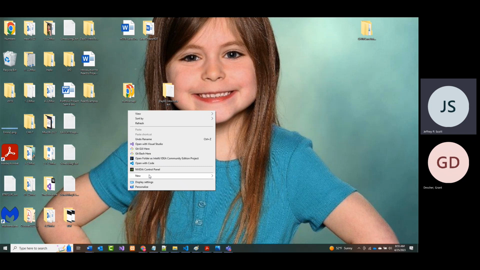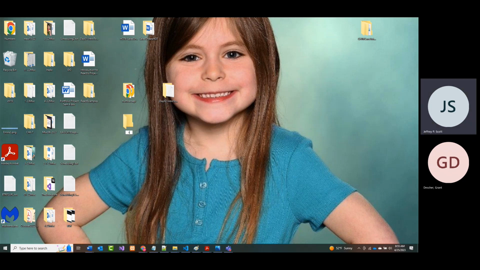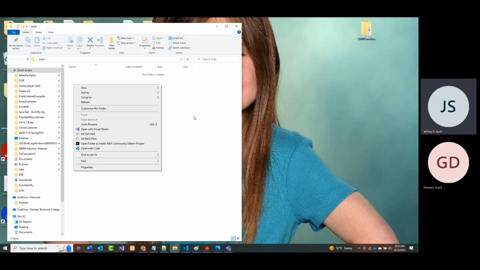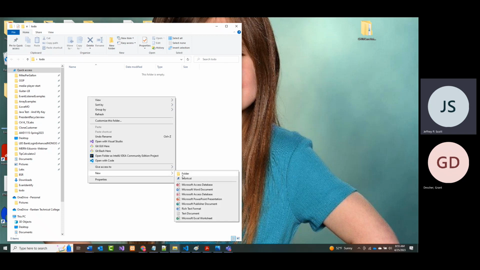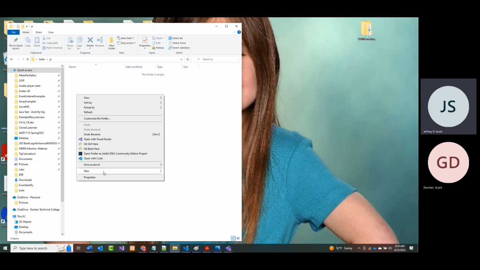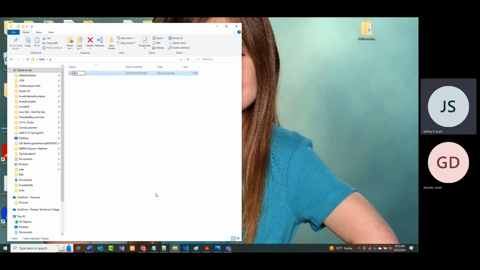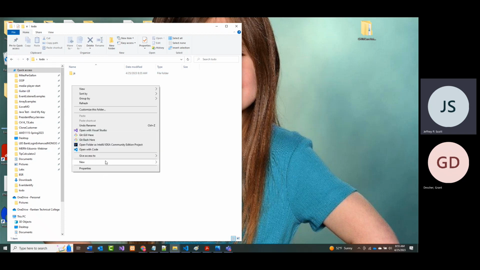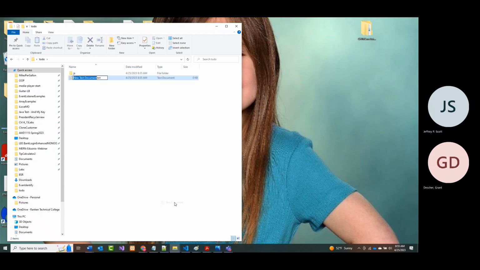All right. So I'm going to come in here and make a new folder. And I'm going to call it to do. All right. And in that folder, just like we've been doing, I'm going to create a JS folder. And in that JS folder, I'm going to make a file that I'm just going to call todo.js. All right. And outside of here, I'm going to make an HTML file that I'm going to call to-do.html. All right, so that's what we're going to start with.